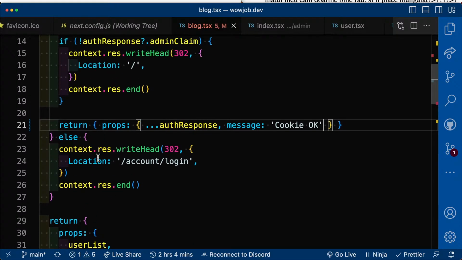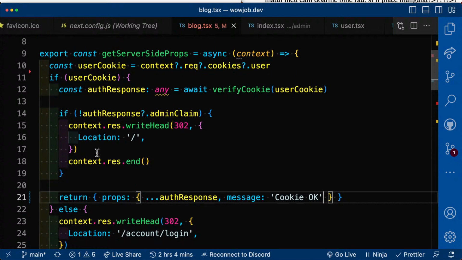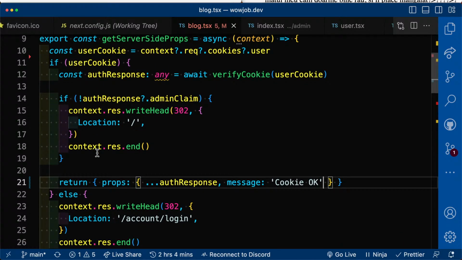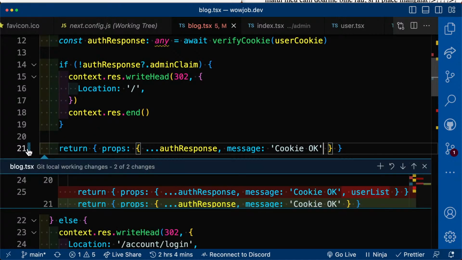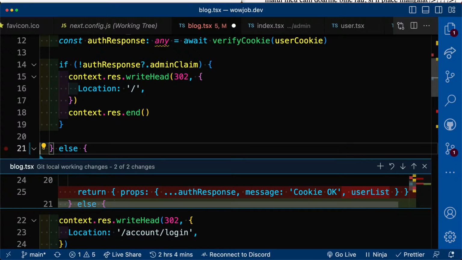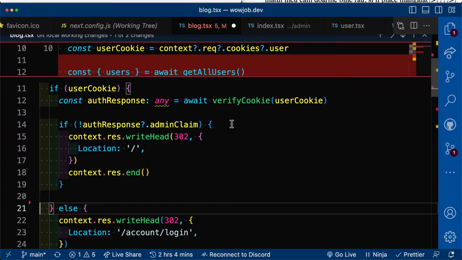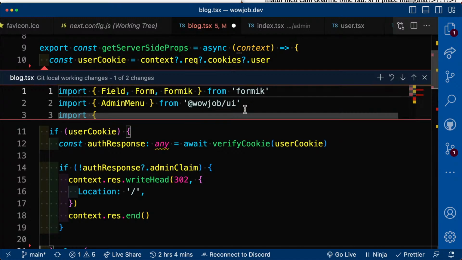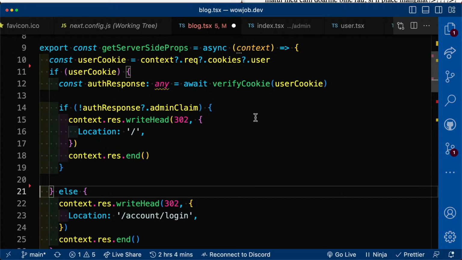And if cookie. Okay, how about I just do nothing here? Hey, somebody's not happy. Yeah.